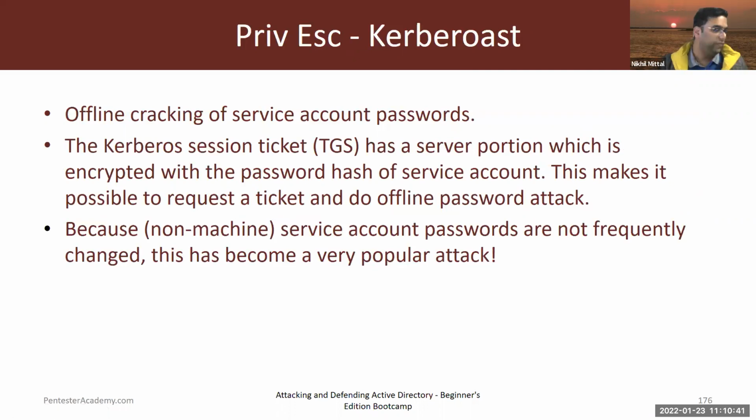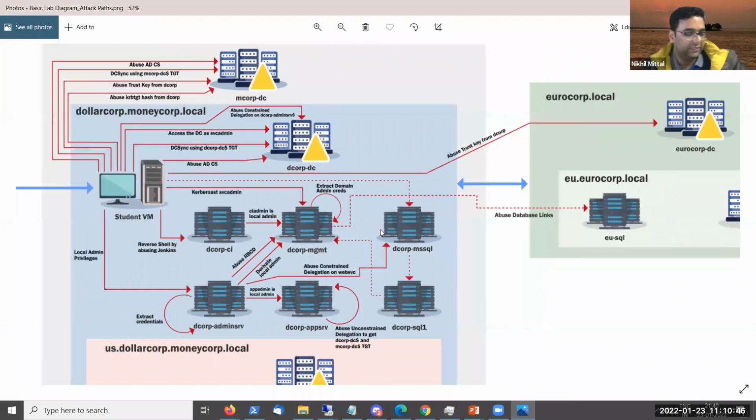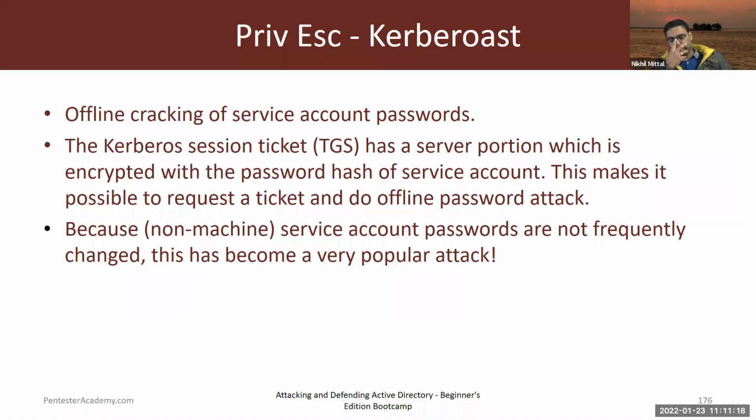All right. So what we have done up to now, we have seen multiple ways of persistence. Now let's step back a bit. Recall how we escalated our privileges to domain admin. Those were these two methods. We extracted credentials of svcadmin from the dcorp-mgmt machine using our reverse shell on dcorp-ci, and abused the derivative local admin from dcorp-adminsrv. Both of these methods allowed us to escalate to domain admin, and then we jumped right into the persistence part.